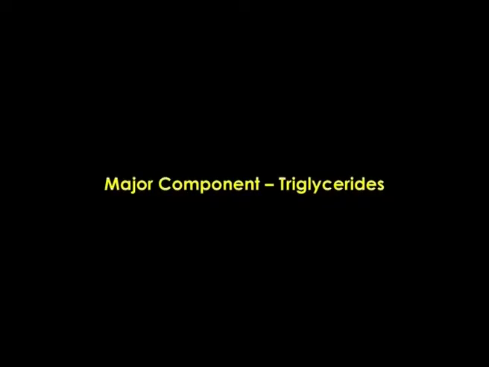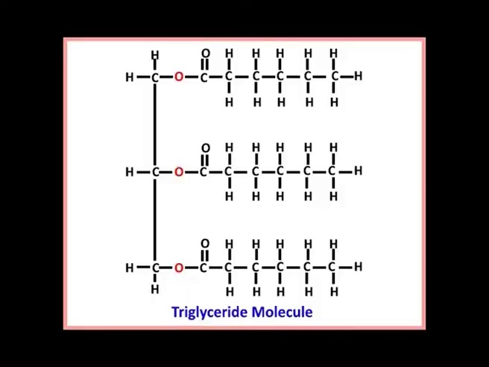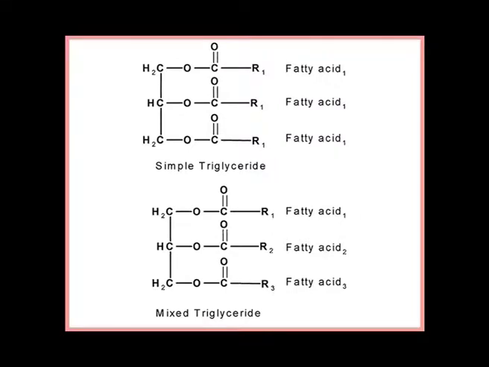Now, coming to the major component, that is triglycerides. A triglyceride consists of 3 fatty acids attached to one glycerol molecule. If all 3 fatty acids are identical, it is a simple triglyceride. The more common forms, however, are the mixed triglycerides in which 2 or 3 kinds of fatty acids are present in the molecule.